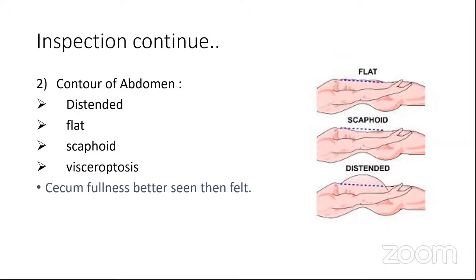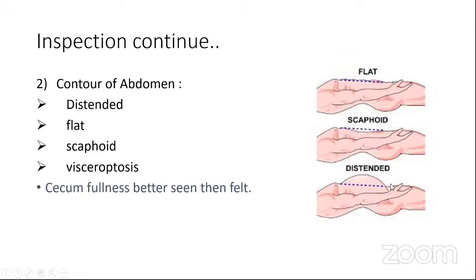The test for that is you take a ruler or scale, a big straight scale, a book or anything. Keep it on the two bony prominences, the xiphisternum and the symphysis pubis. Like a line drawn there. Keep it on both the bony prominences, one on the xiphisternum, second one on the pubic symphysis.